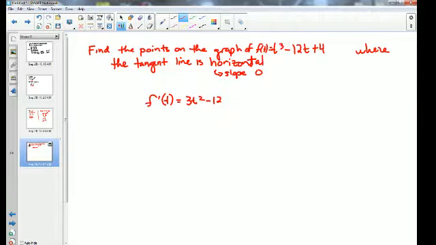Okay. What's the exponent here? 1. So bring the 1 down. That takes away t. t to the 0 is 1. So there's no t anymore. 12 plus 4, and this is a constant. If there is no t, it's a loner. Bye-bye. This is actually a class where we eject loners. The derivative of a constant is 0. Okay.